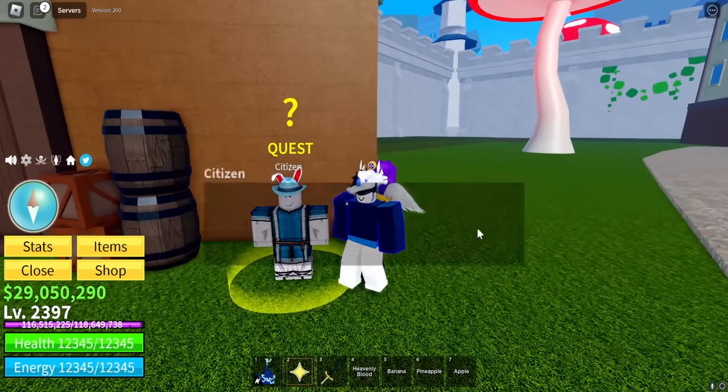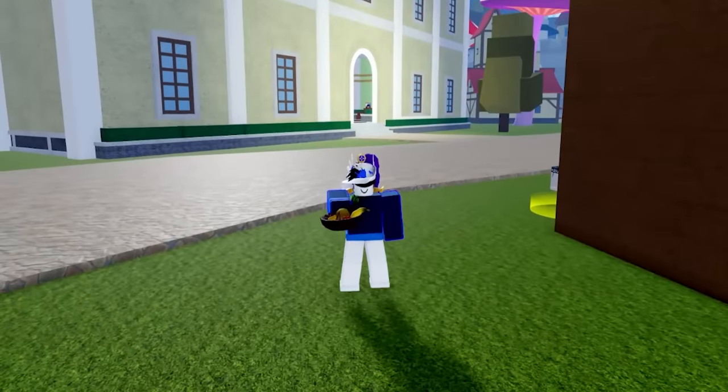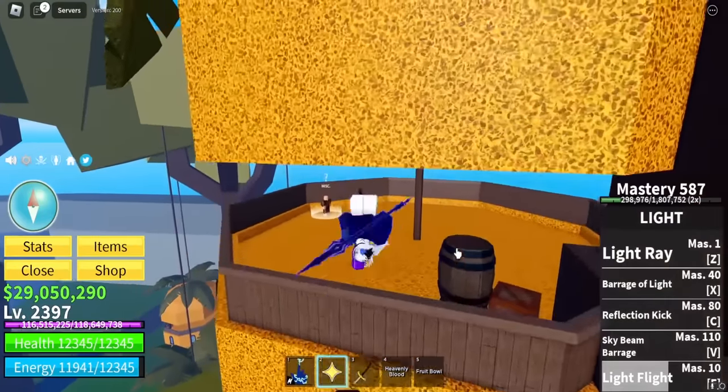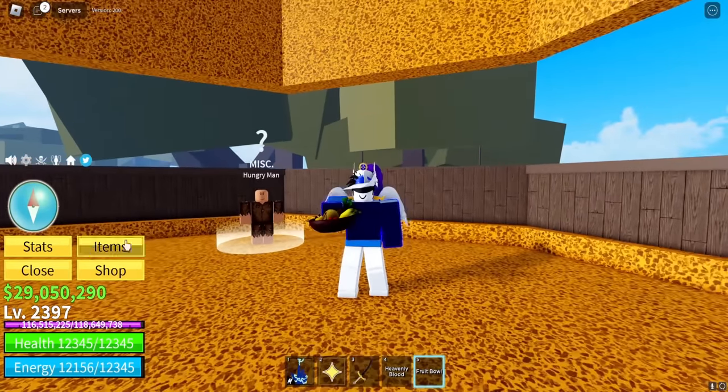All right, so here we are. Let's go and talk to this guy right over here. Talk, and there you go. As you can see, a fruit bowl. Let's go. And now we gotta go back to the hungry man, as you can see. And now we have the fruit bowl over here. And now we can get Observation Haki.